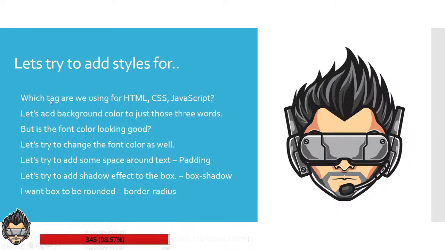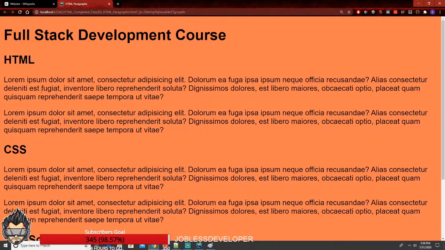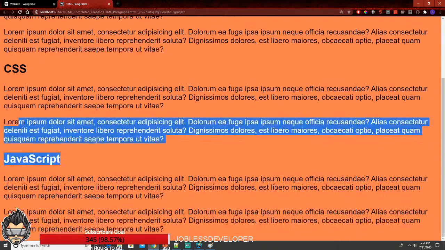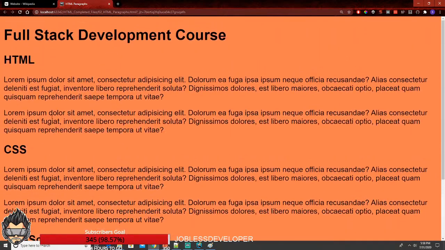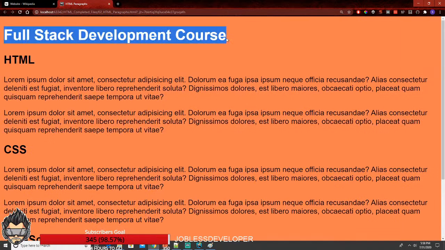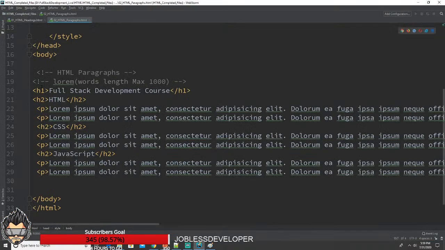So here you can see that I'm having a combination of heading, paragraph, heading, paragraph, and so on, right? This full stack development course is being displayed onto the website using a tag called h1, obviously, right?